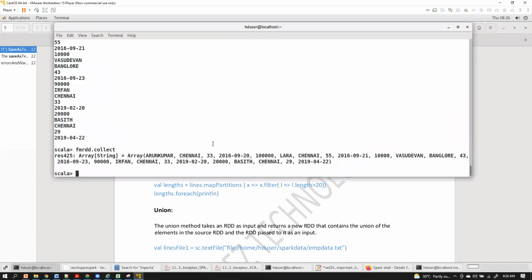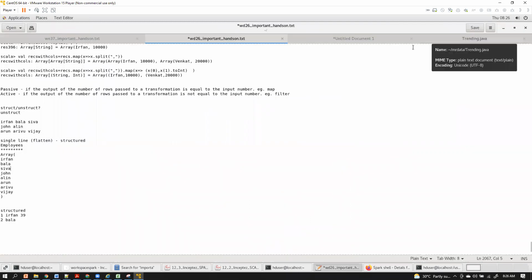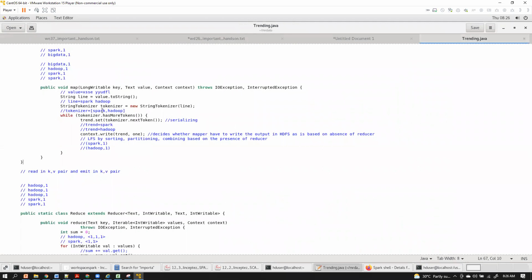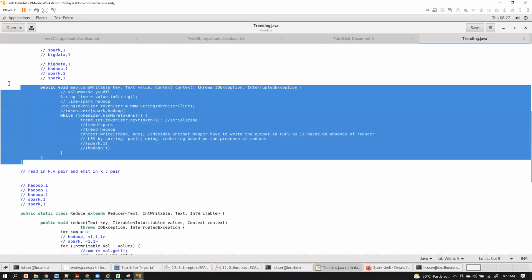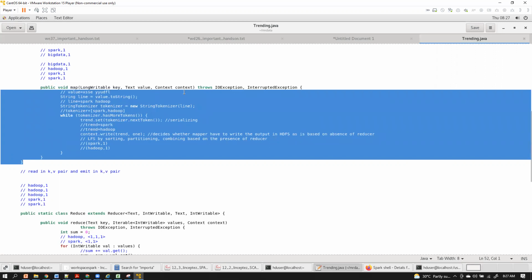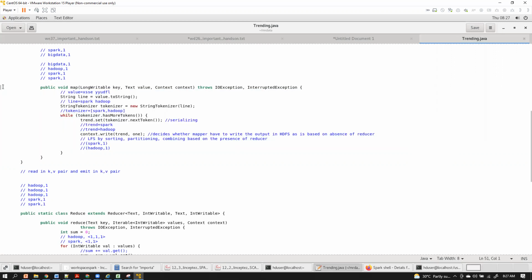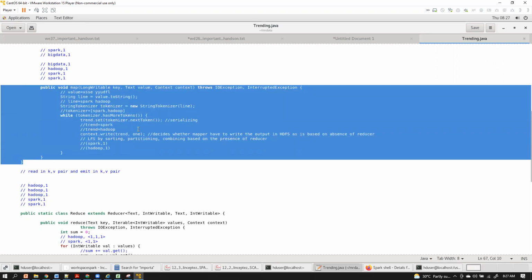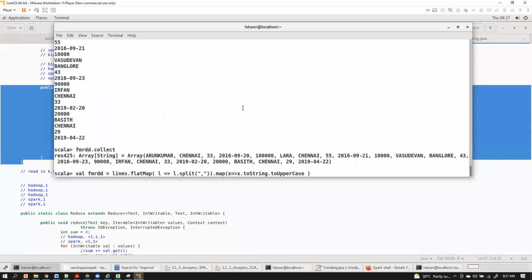So in our case, we did the same flat map long back by using something called flatten and all. If you remember our trending code and all, right? The same thing we did actually. We first flattened, we tokenized all the columns. All the columns in the line we tokenized. And we did what? We used our mapper function. We looped through the tokens and we took each and every token and we put one along with them, right? Like a big code we have written here, right? This code can be converted into a one-line code. This complete line of map method with a lot of looping constructs and everything we used, we can convert that into a single line of code by doing like this.